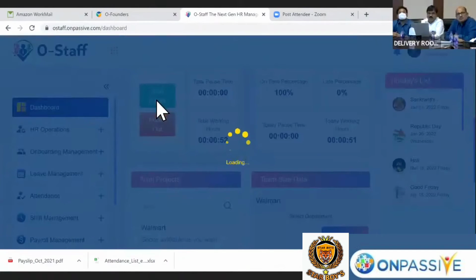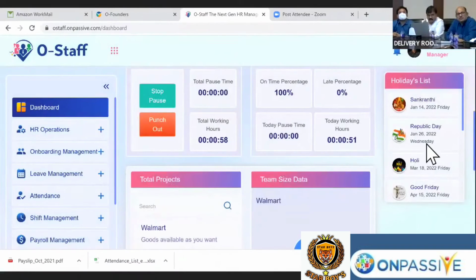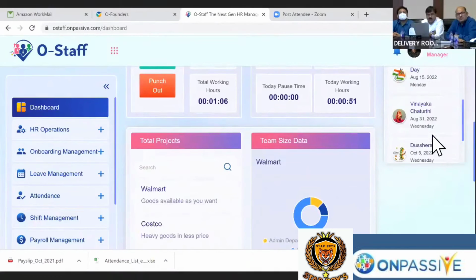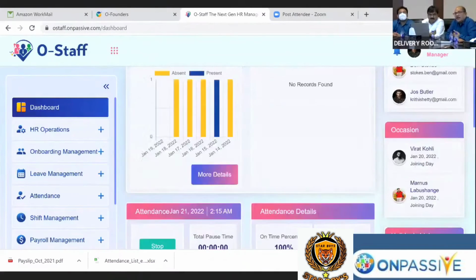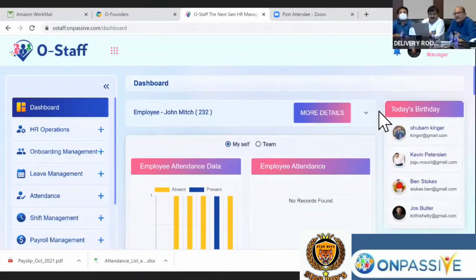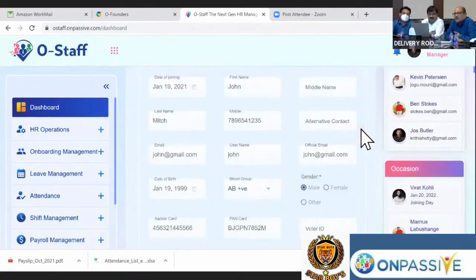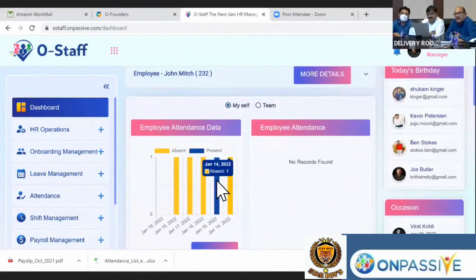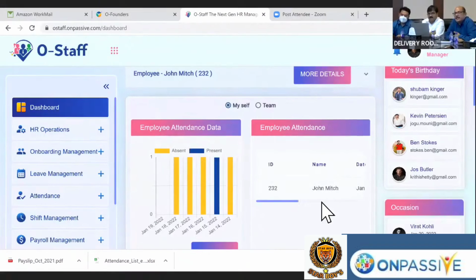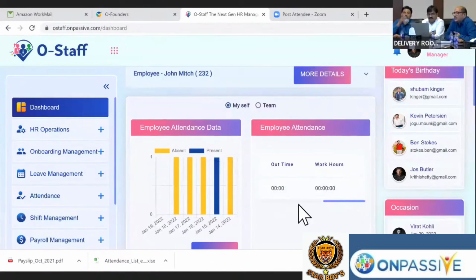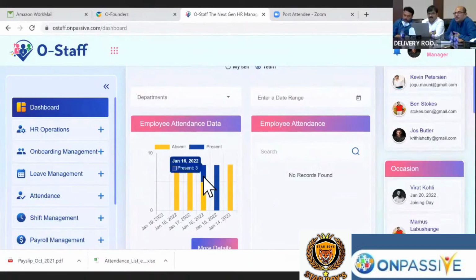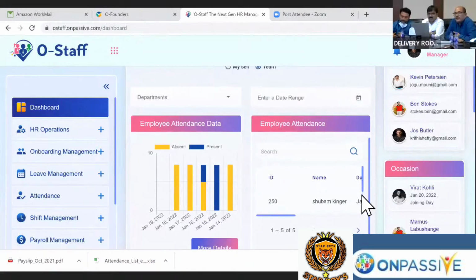So what are the masters we explained in the features? You can see on the right-hand side the holidays list. You can visually see the holidays list of the year 2022 in India. We can configure it and showcase it to the individual companies. Everything can be configured right from the beginning, whatever standards any organization wants. Organizations might be doing different kinds of businesses, but it is independent of the system. Any organization can avail this and start configuring the details right from setting up the complete HRMS system. After that, they can upload the existing employee details in CSV or Excel sheet format, so all the details can be uploaded into the system at a time.